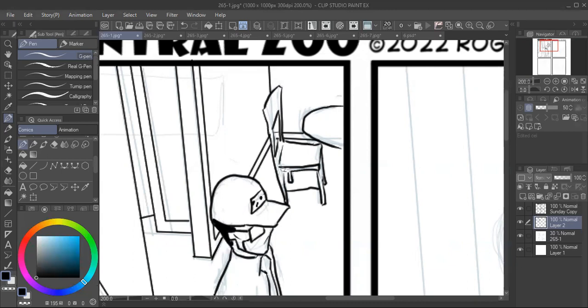And when I'm doing background stuff like this, I don't like to get technically detailed and go into a lot of effort to make everything look exact, because this is the most insignificant portion of the drawing. I'm just putting this in here because I like to start the Monday strip off with at least some semblance of decent quality. I know that by the time I get to doing Sunday's strip, that's going to completely vanish. And I'm just going to be slapping ink, digital ink down on a digital surface. But at this stage, I like to at least fake it. Make it look like I care. I do care. Just not that much.